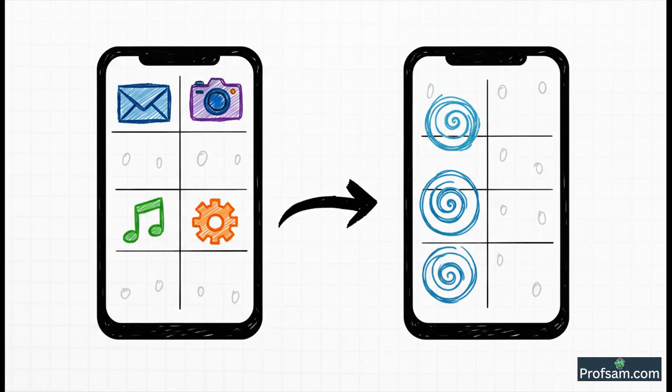It's like when you apply a new theme to your phone. All your main app icons suddenly get the same design, the same look, right? They all become identical. That's a scalar matrix. All the diagonal elements are identical.